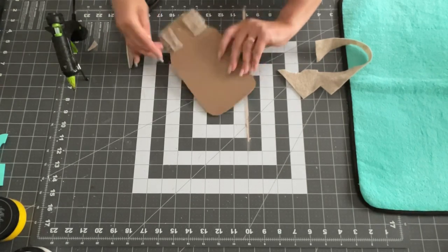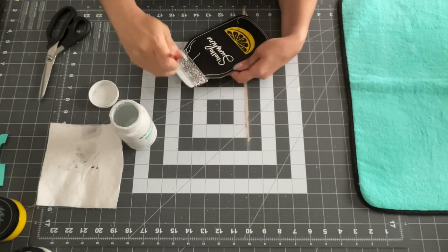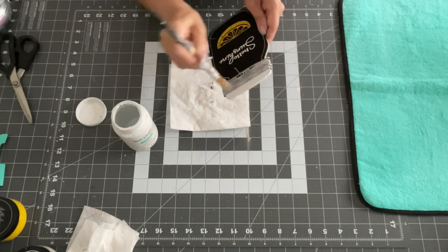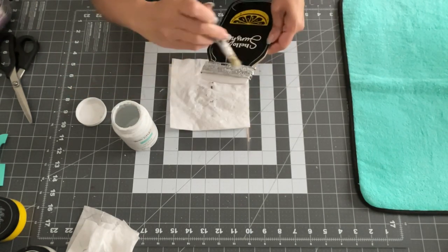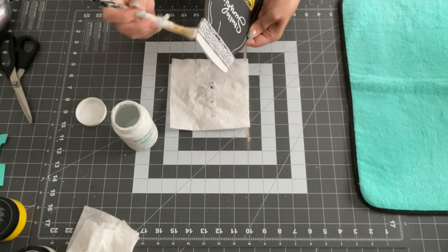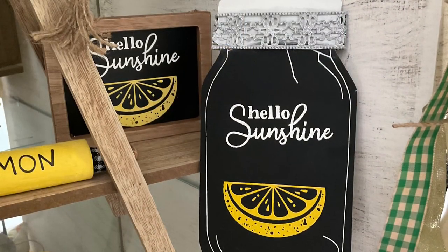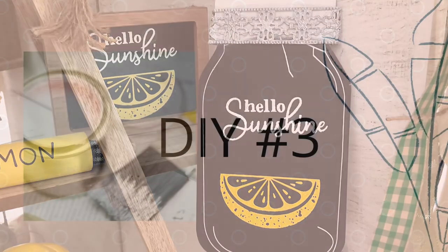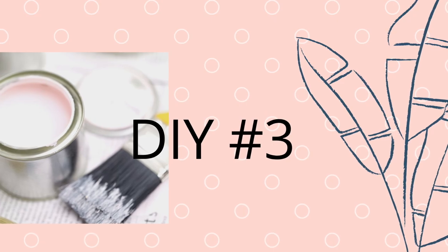I decided I wanted to highlight those nice grooves on the top of that piece of metal, so I just dry brushed it with my white chalk paint and it turned out so good — I absolutely love it. I can't wait to make more because I did buy more of these chalkboards from Dollar Tree. Grab them, guys, because they are a steal. And there it is in my little dinette area, which you'll see at the end.